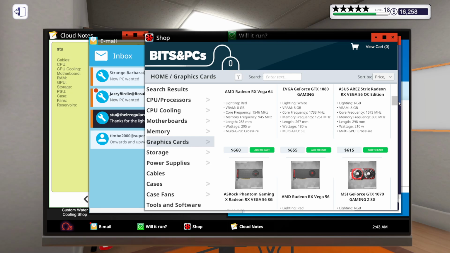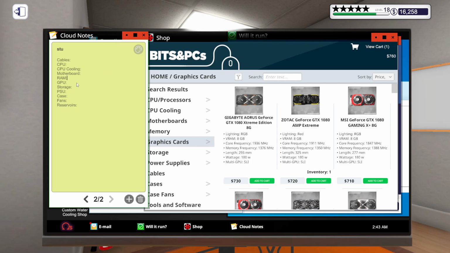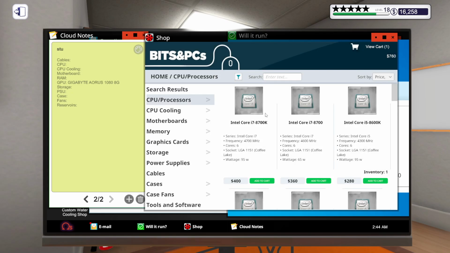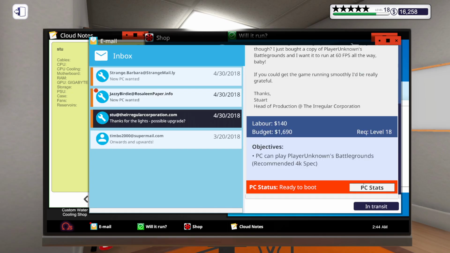Because it doesn't. All the 1080s are going up to 180 watts, so. GPU. An 8 gig, and he needed at least a 7700. He's got a 6700 in there, 6700K.